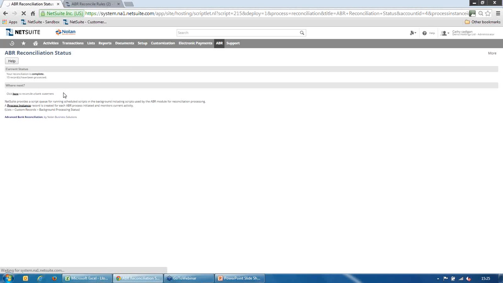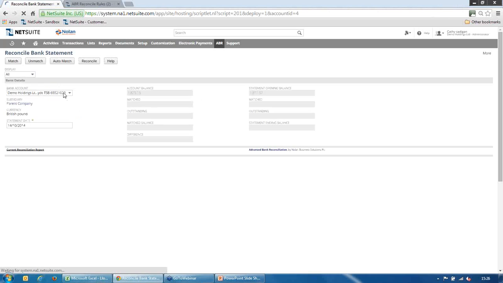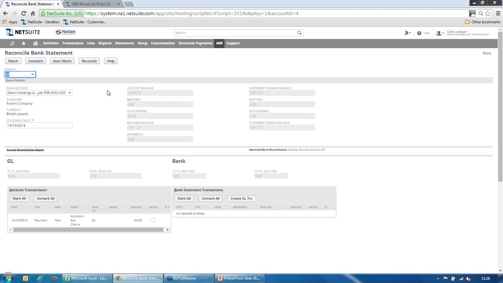So let's have a quick look back at that Reconcile window, make sure they've been cleared out. Yeah, we're showing all transactions, so there's none on the bank side, they've all been reconciled, and there's just that one on the NetSuite side to reconcile at a later date.